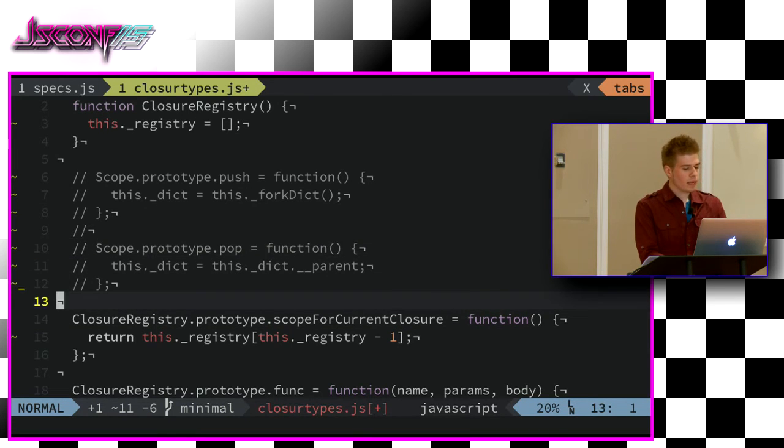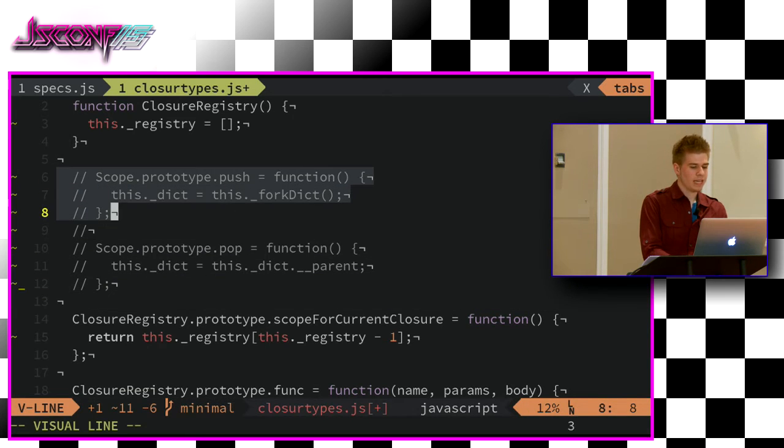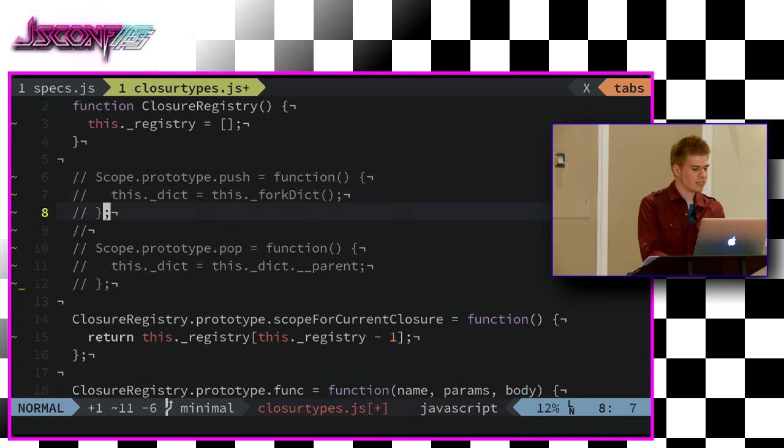Now maybe we can go write these push and pop methods, because push and pop will need to push a brand new scope at execution time. So nowadays, push is going to be taking in the exact scope. So we actually don't need all this complicated for-dict logic. That's all going to be below. And we don't really need pop. Now, someone might recognize these method names and notice that I kind of saved us a step.